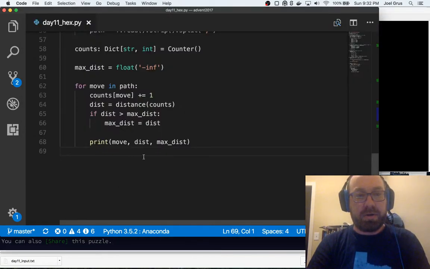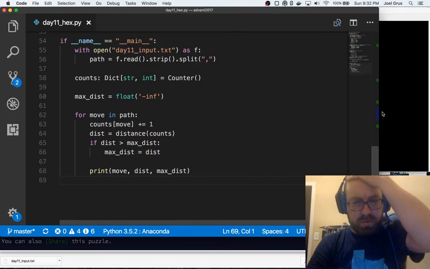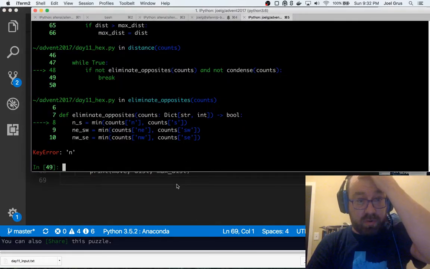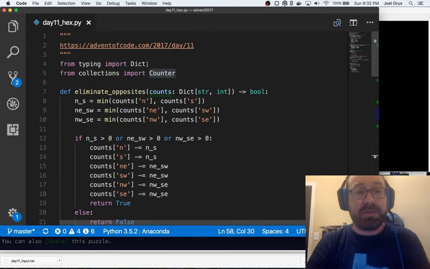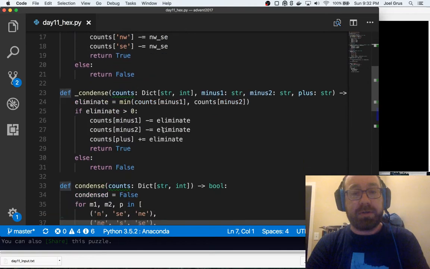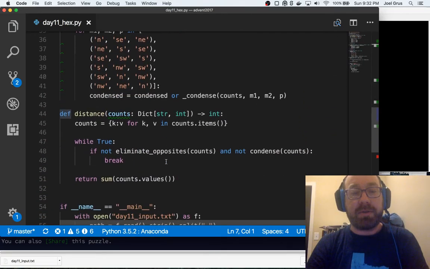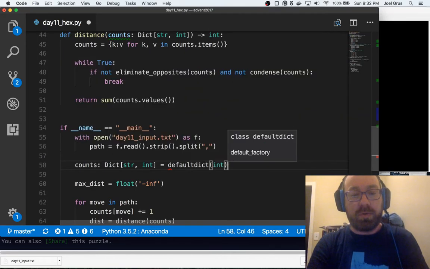Key error n. And so why did that not work? Okay, so instead of making this a counter, let's make this a default dict of int, so that way when I try and get something that's not in it, I'll just get a 0, which will work.